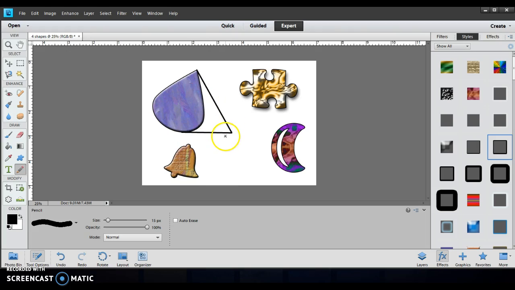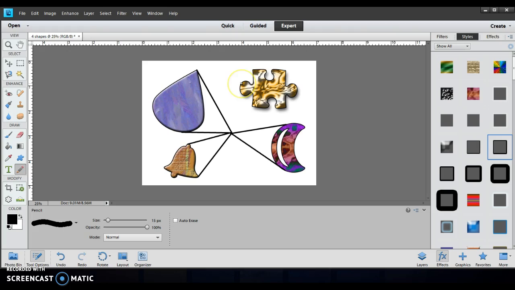So some of these shapes, you're going to have to kind of guesstimate exactly where you want them to go. So I'm going to use the top of this bell, click, hold Shift, click again. I'm going to use the bottom of this bell over here, click, hold Shift, and click again. All the lines are going towards this vanishing point. So this moon over here is where I'm really going to have to do a lot of guesstimating. Click, hold Shift, just because some shapes are a little bit on the strange and awkward side. And so this one is kind of on the weird side. So I'm just going to guesstimate where I want that line to be.